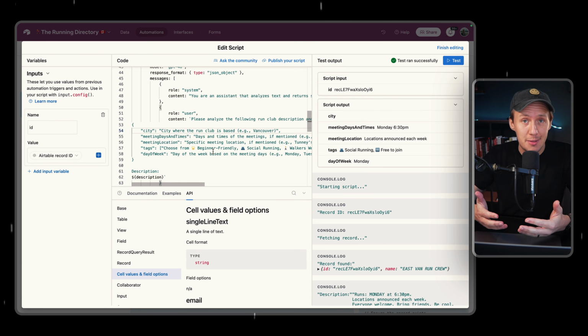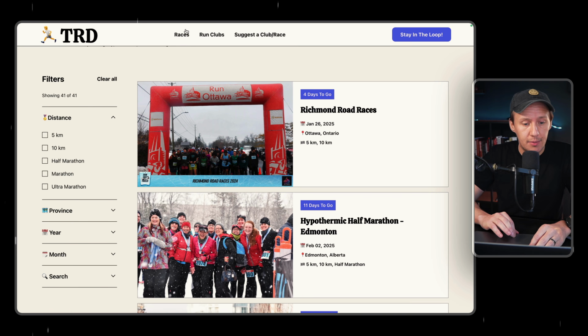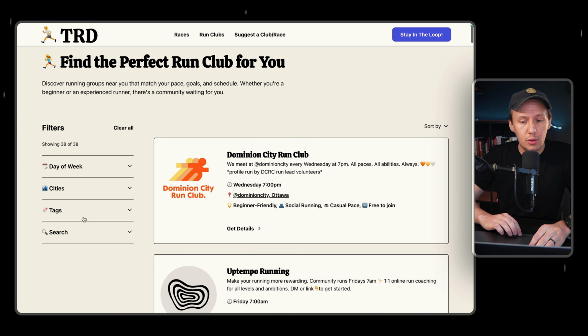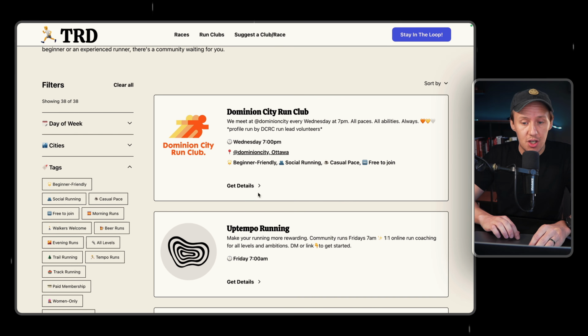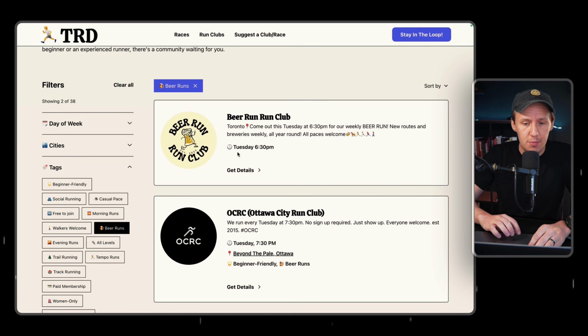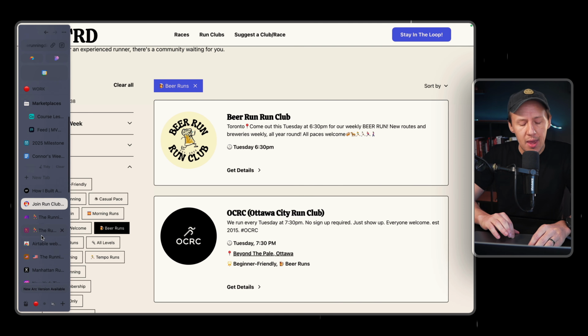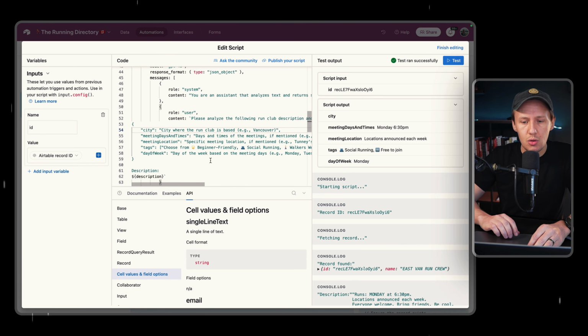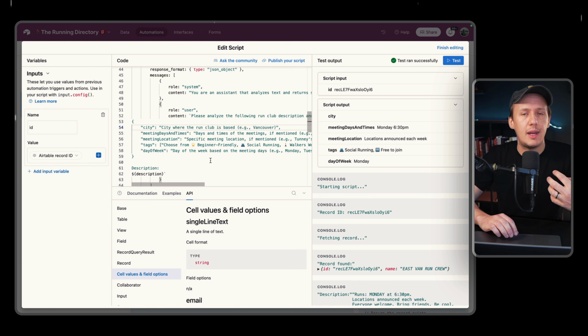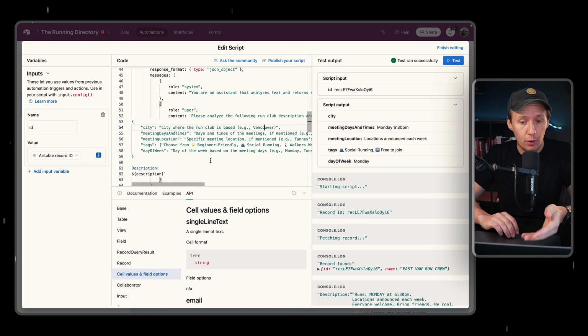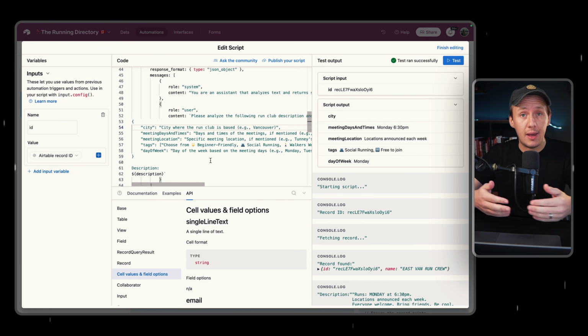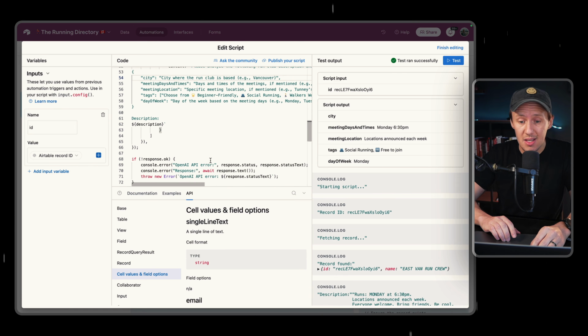And this is another use case for data cleaning. If you have something like tags, then you can also ask it to basically generate tags based on something like a description. So if, for example, there's a beer run club, you can apply that tag and it will then automatically apply when you're filtering. And so what you can do here is you can really take the input that you're getting from these different data sources and then use a data cleaning workflow like this to basically format it in a way that will work across all of your different tools. And that is simply how it works.